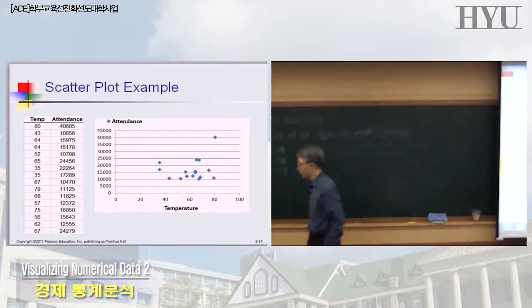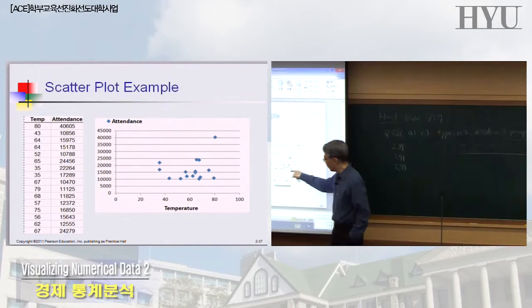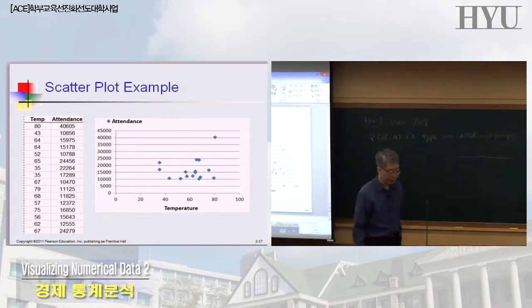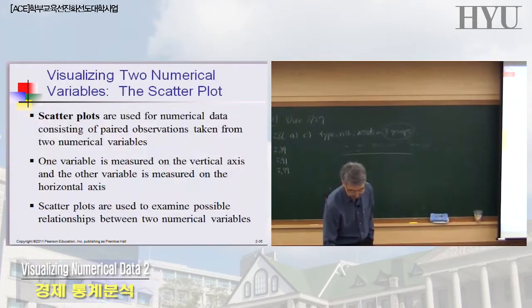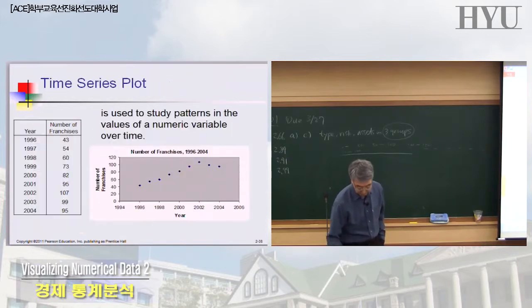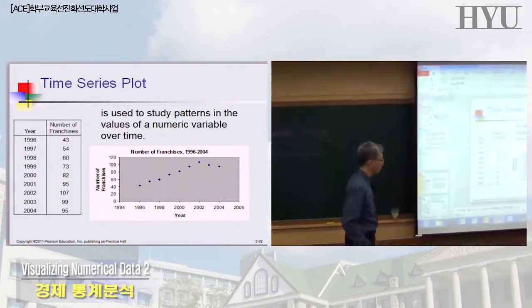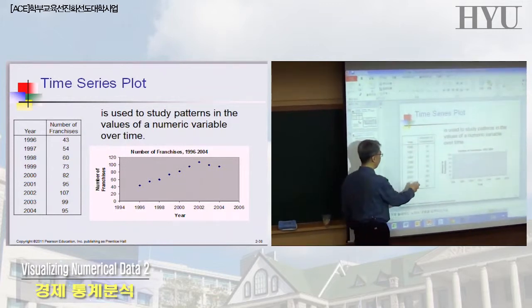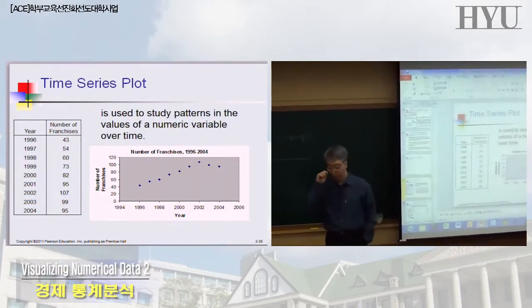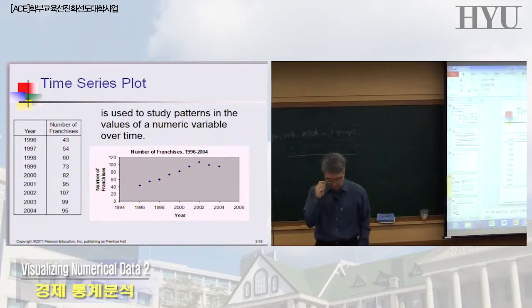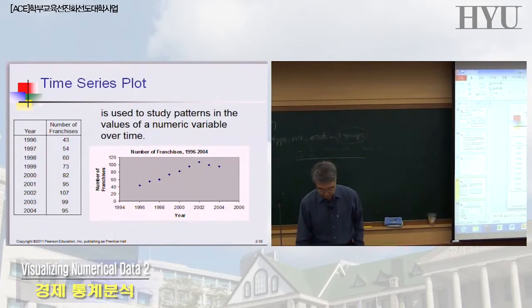On scatter plots, you can have multiple points for one x value. But in time series, you're not going to see that, because of the way we have the data: we have one specific number for each time value. So there is a one-to-one relationship in time series data. That's the only difference, and we can easily see the relationship between time and your variable.